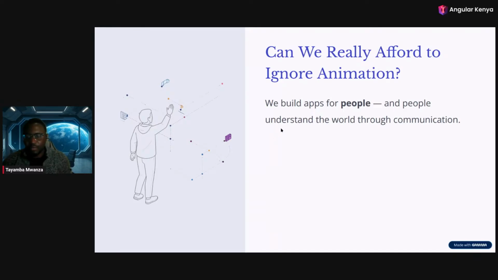Now, to demonstrate the difference that animation can make in understanding, we can really turn to real life examples, right? Motion, animation, it's a fundamental part of human communication and perception. Think about something as simple as when you wave to say goodbye to someone, right?